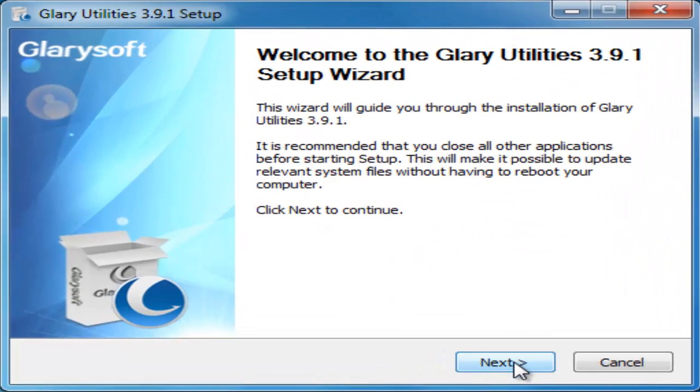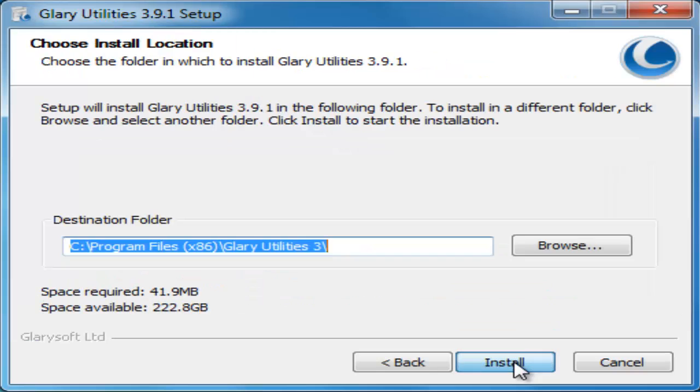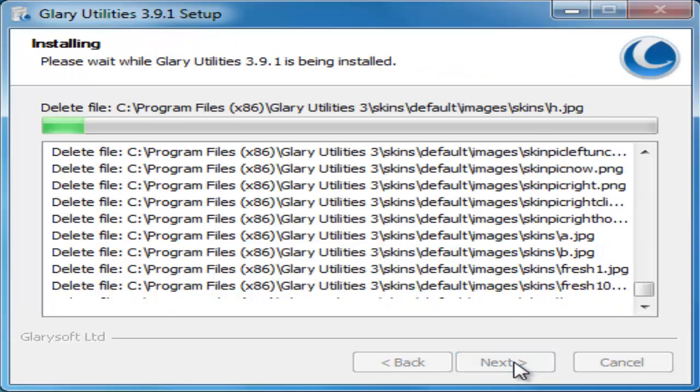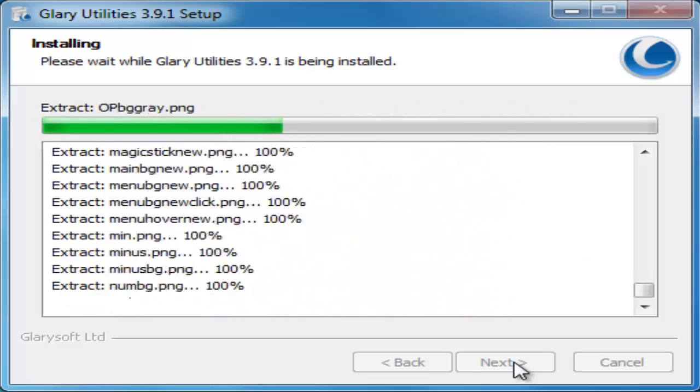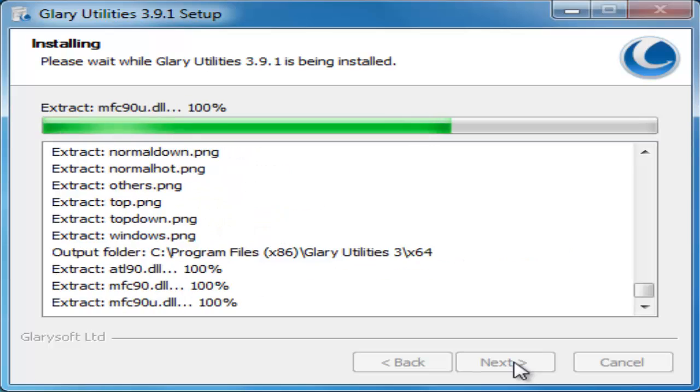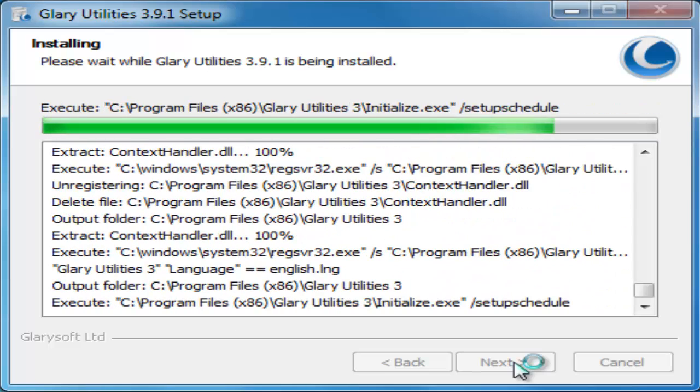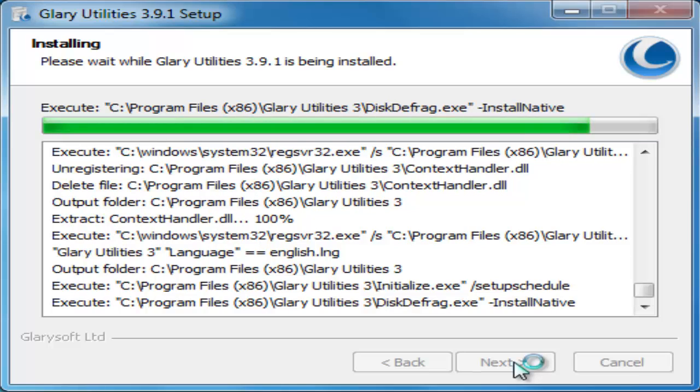So once that's downloaded, just go to the installer and click next, I agree, and install. That shouldn't take any more than 30 seconds to install. So once it's installed, just click the finish button and it will start to open.